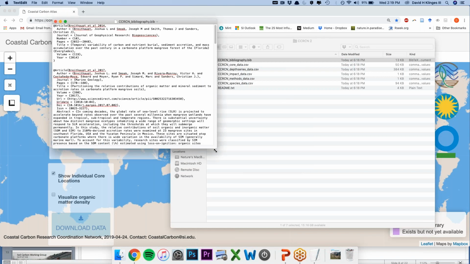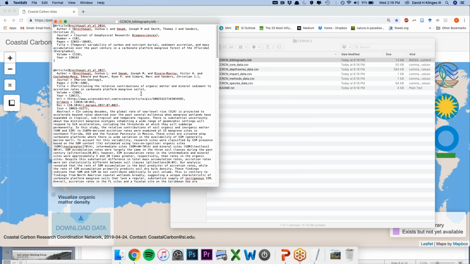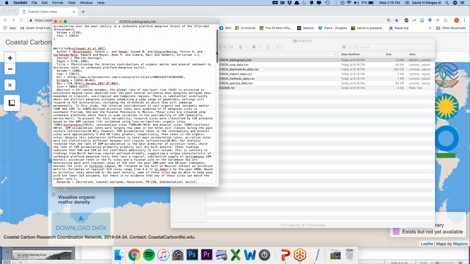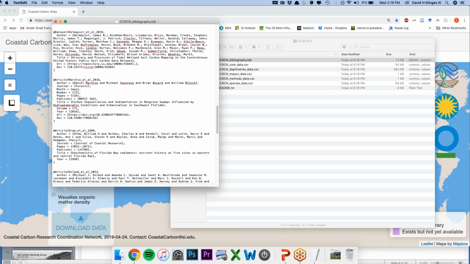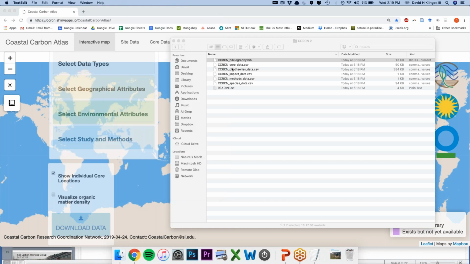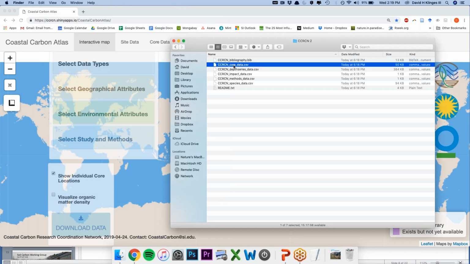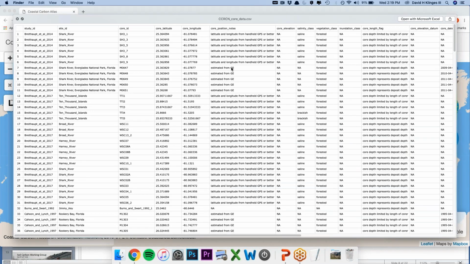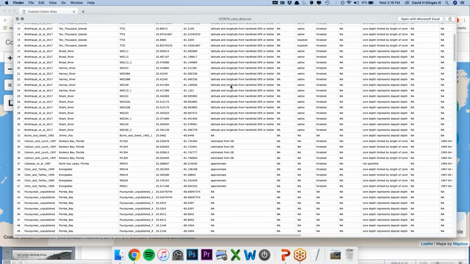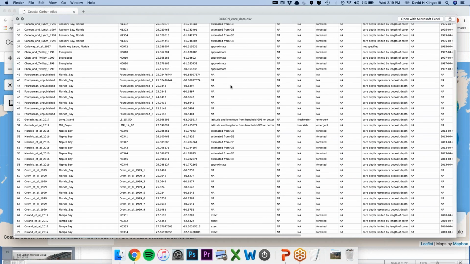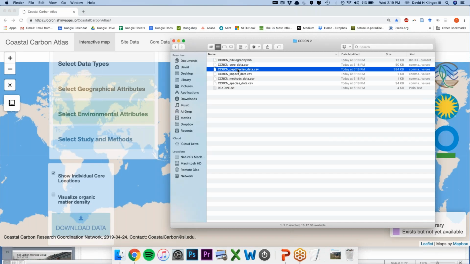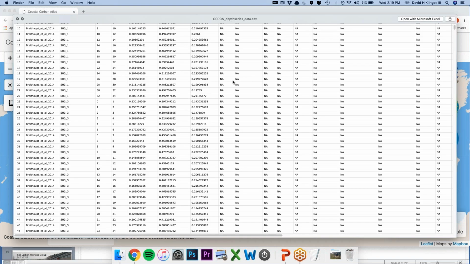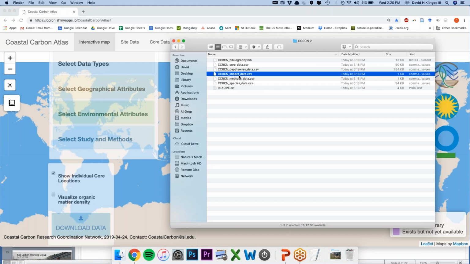So taking a look just at this itself, I won't spend too much time on it, but this demonstrates the citations for those data sets that I've subsetted to in the state of Florida. Finally, I can look at the disaggregated data itself, and this will correspond to what we were looking at on the table tabs before. So I have ready access to the Coastal Carbon data clearinghouse for my synthesis or carbon accounting needs. I have a set of spreadsheets corresponding to the core level, to the depth series level, as well as a couple other spreadsheets for how the system was represented or impacted.